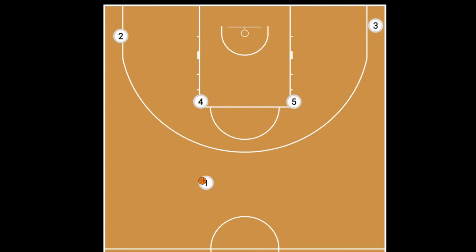Okay, so let's take a look at this first Horns offensive basketball set. Now, this one's going to give us a few different options. It's going to get our players continuously moving, so you're not just going to have one option to the basket or one option for a shot. You're going to have somebody curling open for an outside jump shot, but you're also going to have a pick and roll come from this as well. So let's take a look at it.